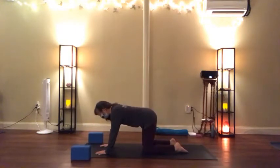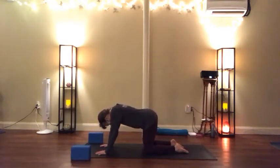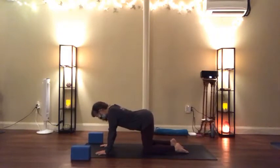And on the exhale, we'll draw up into our cat pose. Tailbone dropping down. Press equally into your hands and press into the top of the feet if you can. And on your next inhale, send your tailbone back and up and move your way back through into either neutral spine or moving into your cow.